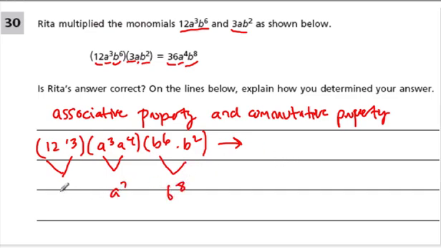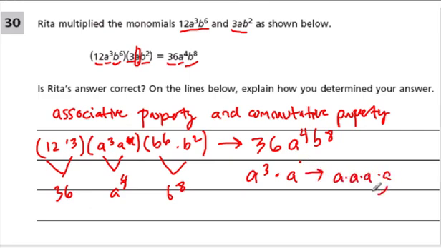Right? And you're combining them all to get 36, a to the, what am I saying? Sorry. What she did was incorrect. Oh, my gosh. All right, sorry. This is, I was combining the wrong terms. It's a to the third times a, right here. Sorry about that. So that's a to the fourth. And then b to the eighth. So we get this. And you could explain that what you're doing in each of these cases is adding the exponents, since the bases are the same. And if you have the room, you could even show that. So a to the third times a, for example, right, this equals a times a times a times 1a. And that is a to the fourth. You could explain all this. You might actually have time.